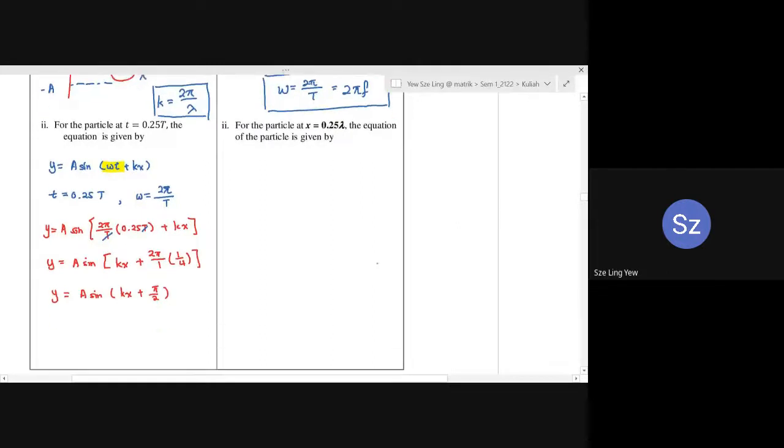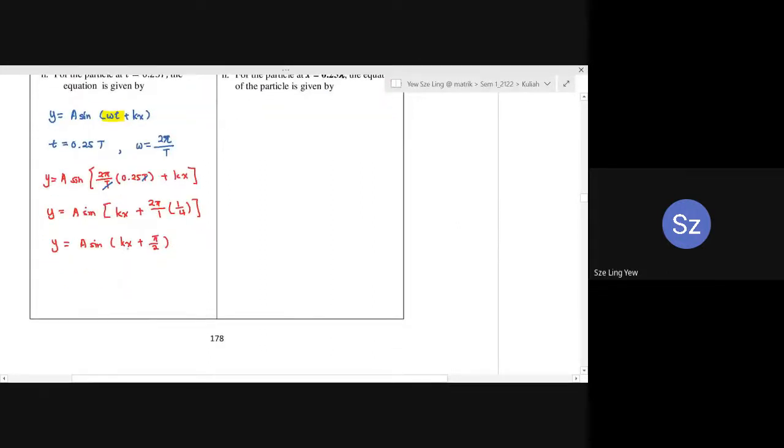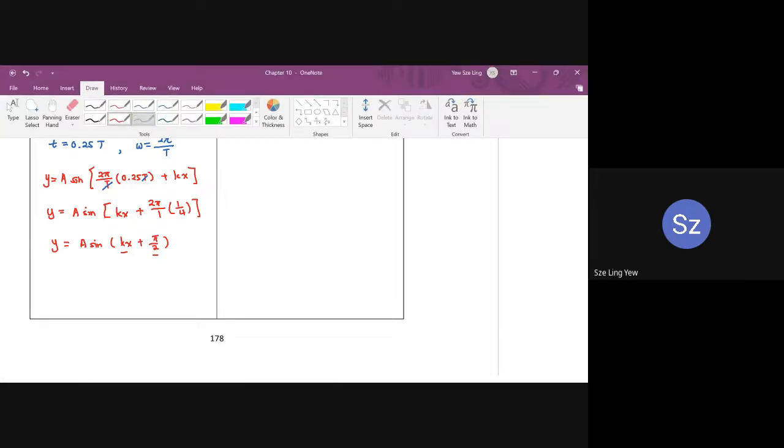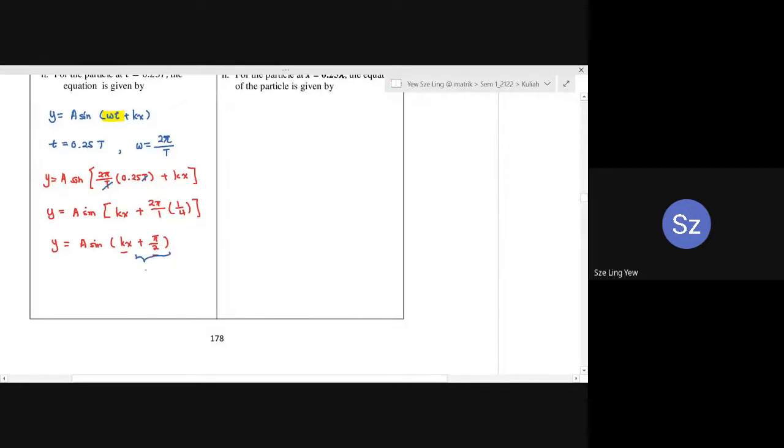Now, doesn't it look familiar again? Now you have an equation with the unknown at the front and then a known value at the back. So this known value, pi over 2, we actually call it a phase shift. Our most usual term is actually incorrect, but to make it easier for you to understand, you can treat it as an initial phase angle. But to be more precise, actually we call it phase shift. It tells you how the graph has moved already.